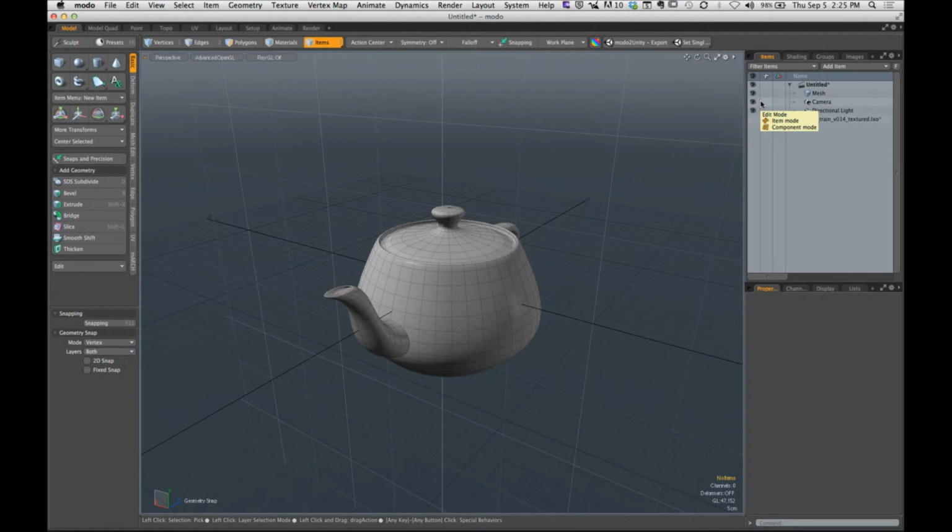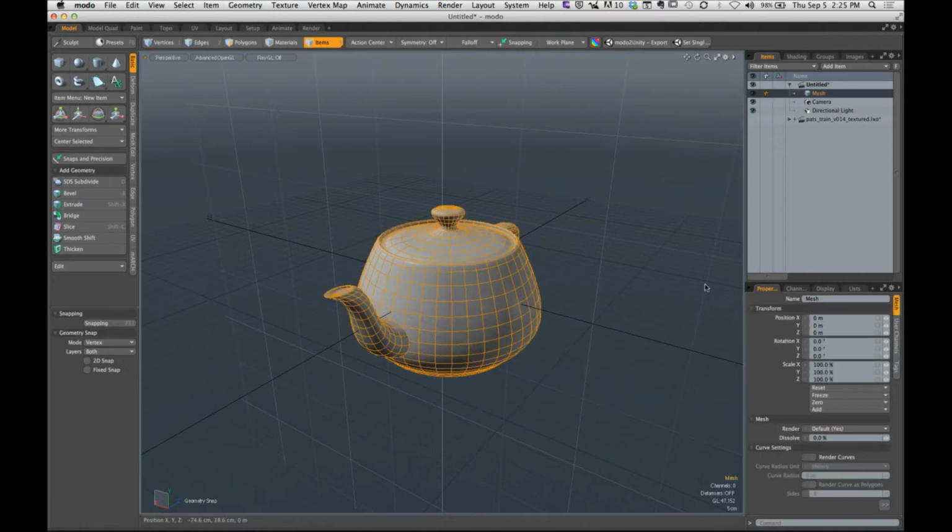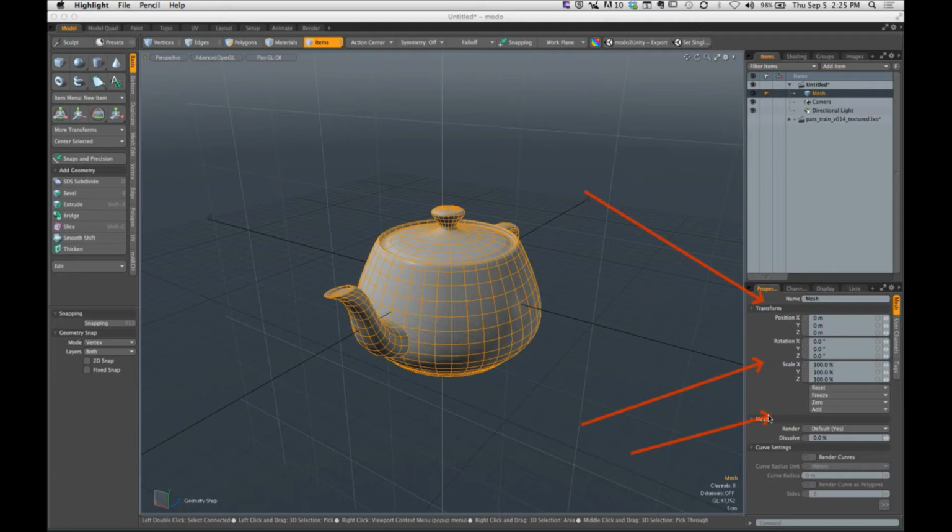If I was to left-click on my mesh item, for example, the bottom part of this interface is going to come to life, and it's going to show me all of my options down below. These are all properties that define this mesh item. List upstairs, properties and values for those list items downstairs. All right? So that's the third part of our interface.